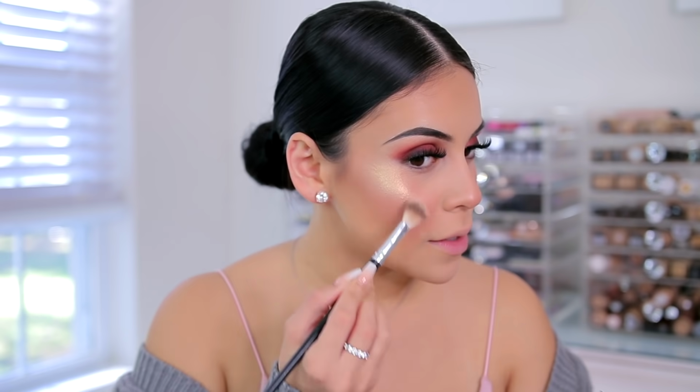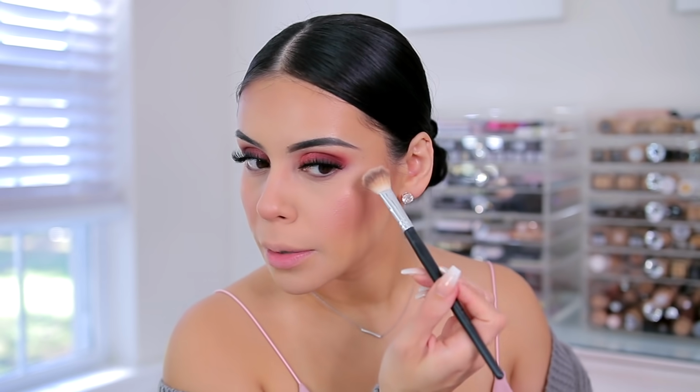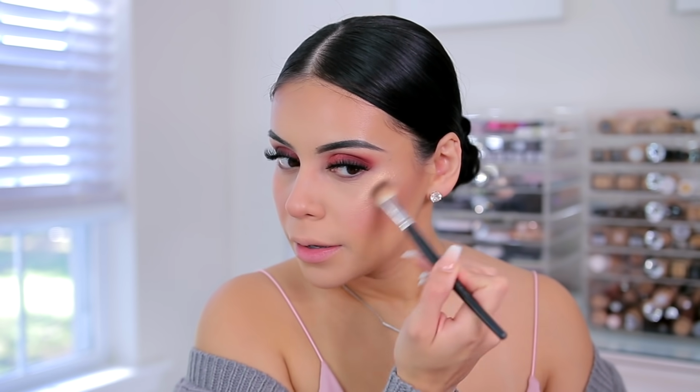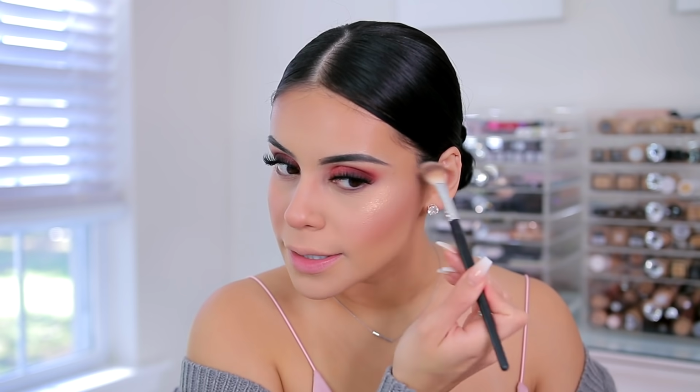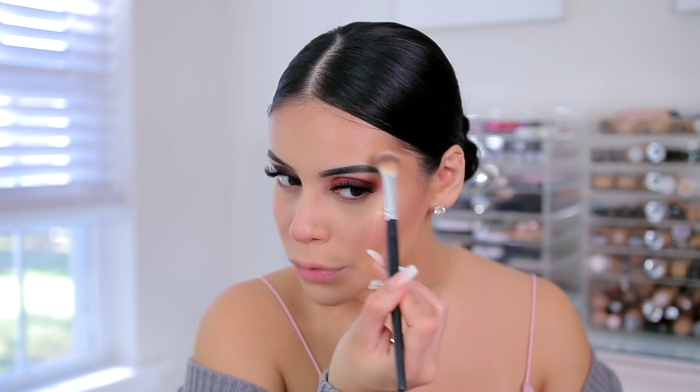Okay. Did I say this wasn't that intense? Because this is intense. I used a lot. Whew. I'm gonna blend that out because I normally don't use this much highlighter anymore, but oh, that is pretty. It's like gold, but when you move, it kind of looks a little bit like rose gold pink.